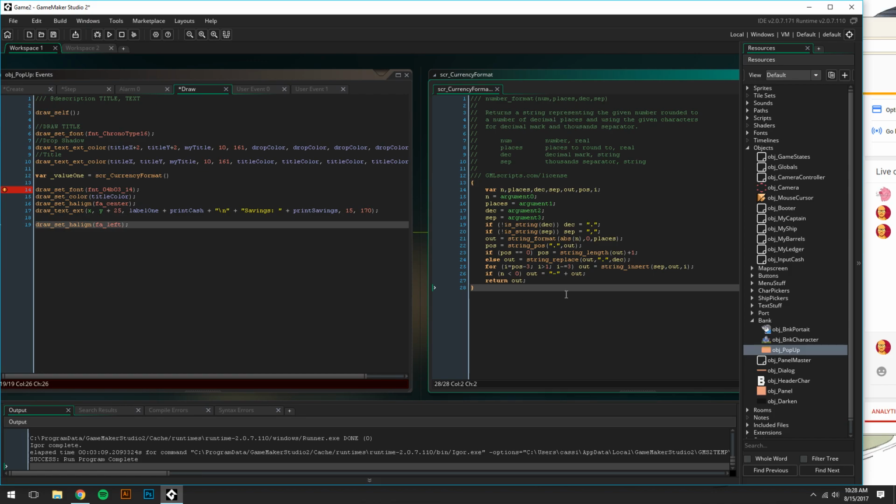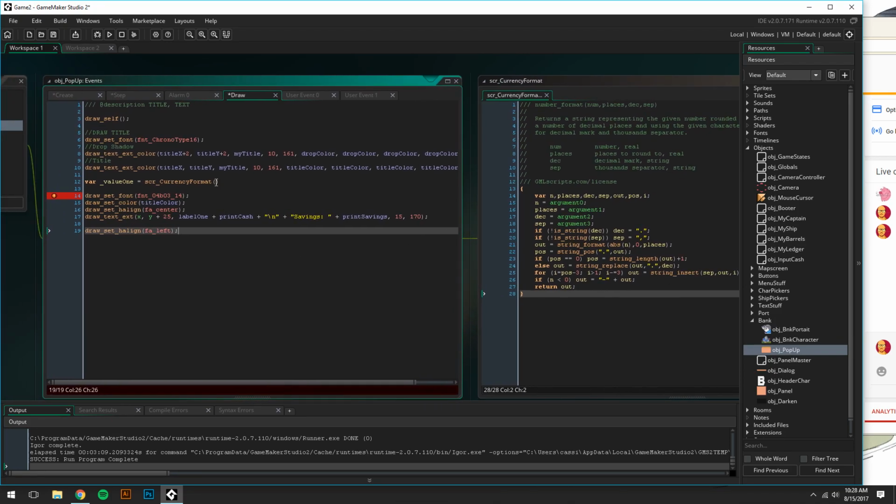Oh, right. Okay, so yeah, argument 0 is the number, so we want value 1. Yeah, thank you. I think it's 0, 0, 3 places. Places to round to is 0, decimal mark 0, thousand separator 3. Yeah, that's it. Okay.